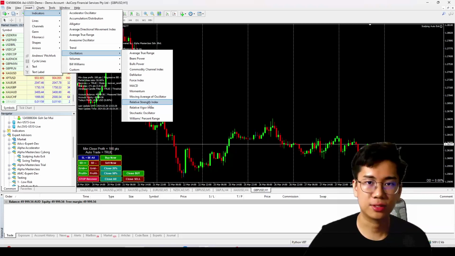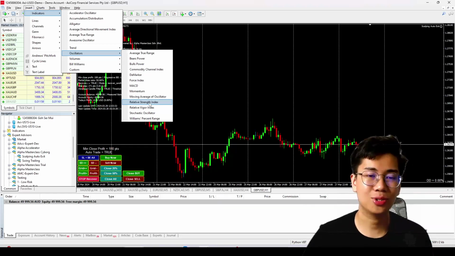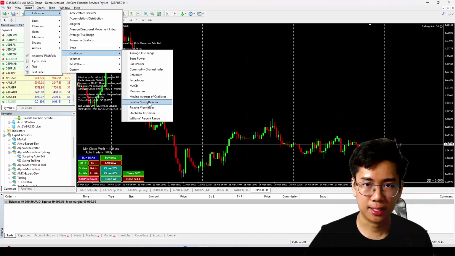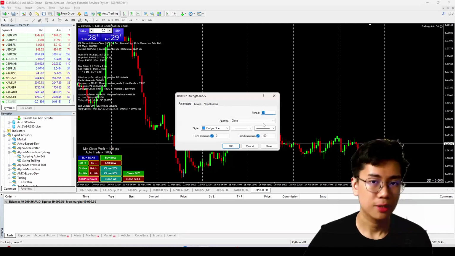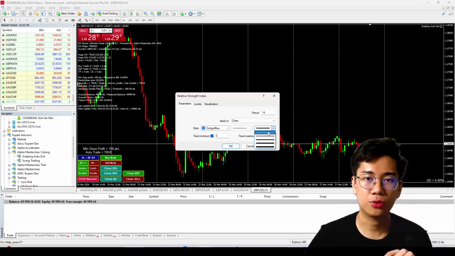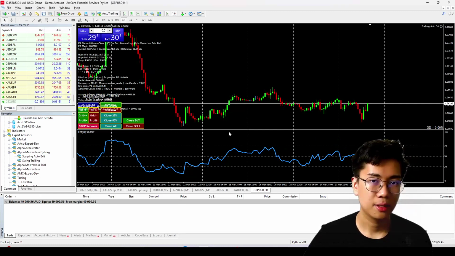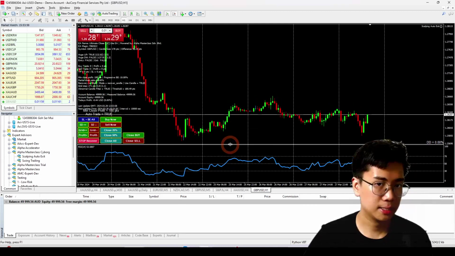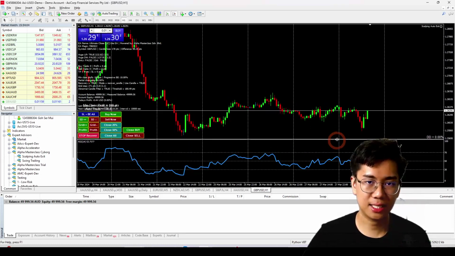From the survey, I saw that quite a number of you who attended today's class like to use RSI, so I use RSI as the example today. Just click on RSI, and whatever the settings here, just leave them as normal. For me, I will adjust the line thickness to be bigger so you can see it more clearly. Then click OK. Then this is the RSI indicator by itself. You can go here and adjust a bit up and down so that you can see the size of it better.